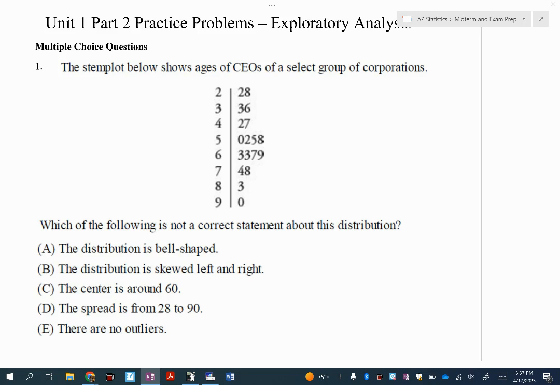Unimodal. Very good, Mia. I would use unimodal for bell-shaped. Does this look unimodal? Yeah, it's kind of like one main hump right here. So I'd say that's fine. I'm not that concerned about that.